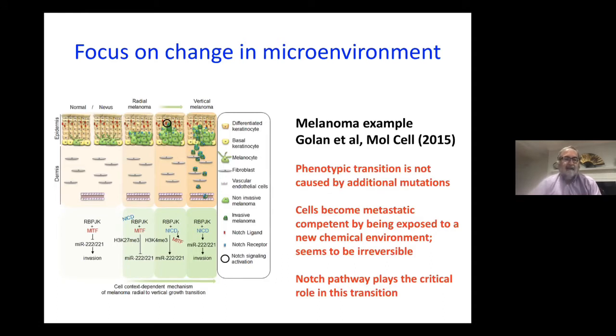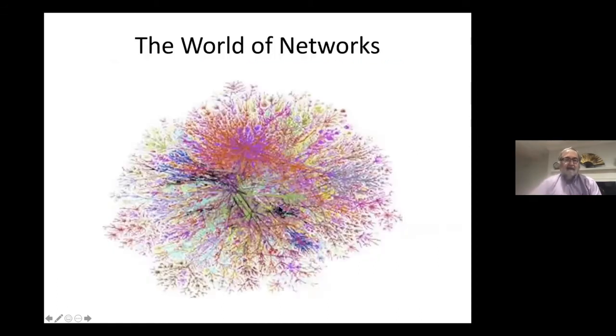The other feature that's interesting from this is that the change here is somewhat irreversible. The cells reach this region, touch this region, change, then they leave. And when they leave, they actually have not reverted back to their original phenotype. So whatever this signaling changes, it has the capability of creating irreversible changes in the cells. And so then the cells leave this region and they go on and metastasize in other parts of the body. So the issue for us when we thought about this problem based on data like this and our concept is that we need to think about biological networks. We need to think about how biological systems enable different states under sort of fixed interactions.